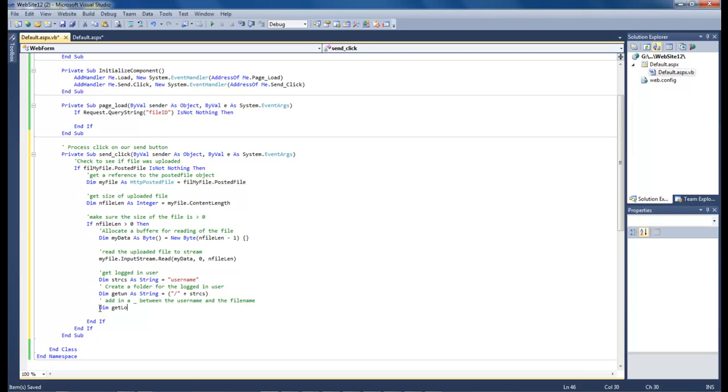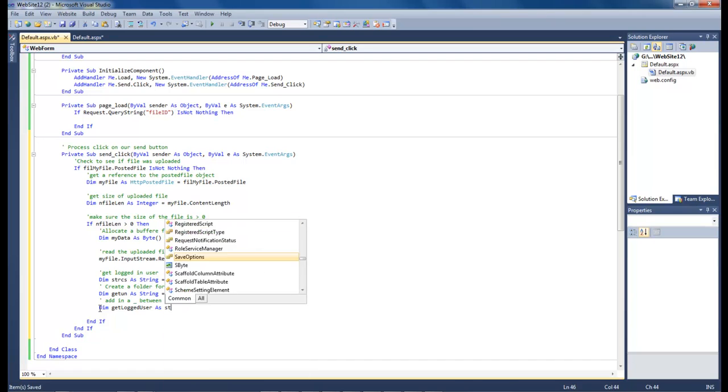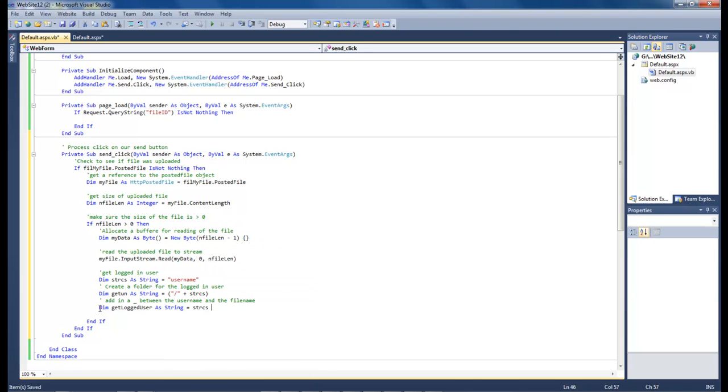Dim get logged user as string equals string cs plus underscore. Okay, so this way it's going to grab a hold of our username. It's going to put in an underscore right before the file name. So it'd be like this right here. Username underscore file name dot zip.